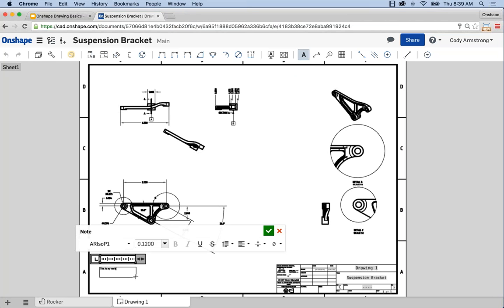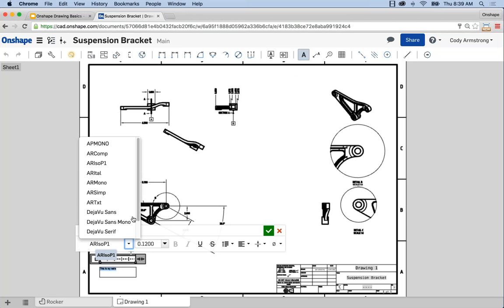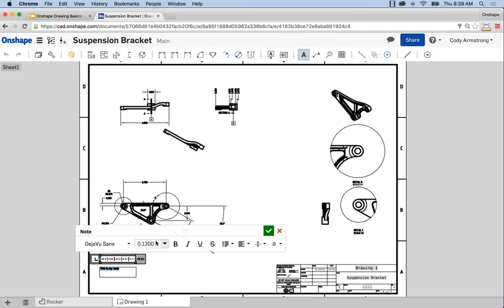Okay. Now, some things I want to point out. You have a few different font options. A commonly asked question is, how come I'm not seeing my computer's fonts? Keep in mind that we wanted to choose fonts that you can access from any computer, right? So these are a list of freely available fonts that you can access, whether you're running Windows, Mac, or Linux. The font list will be the same. You can define the font height. You can define whether it's bold or italic.